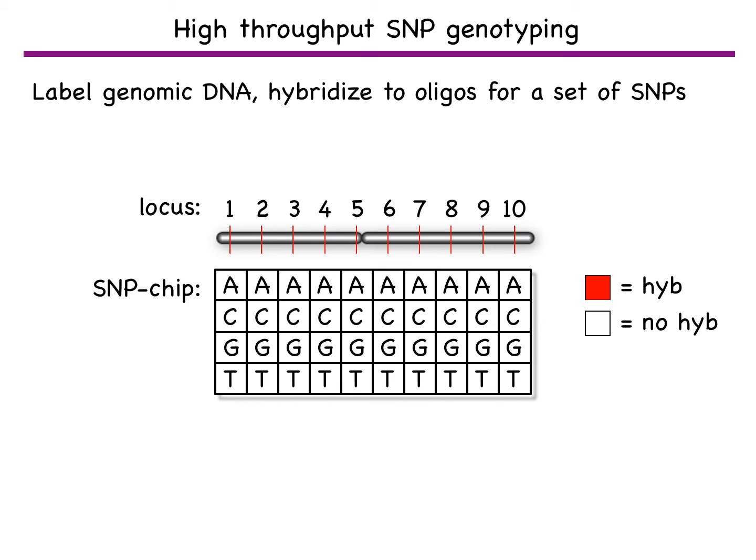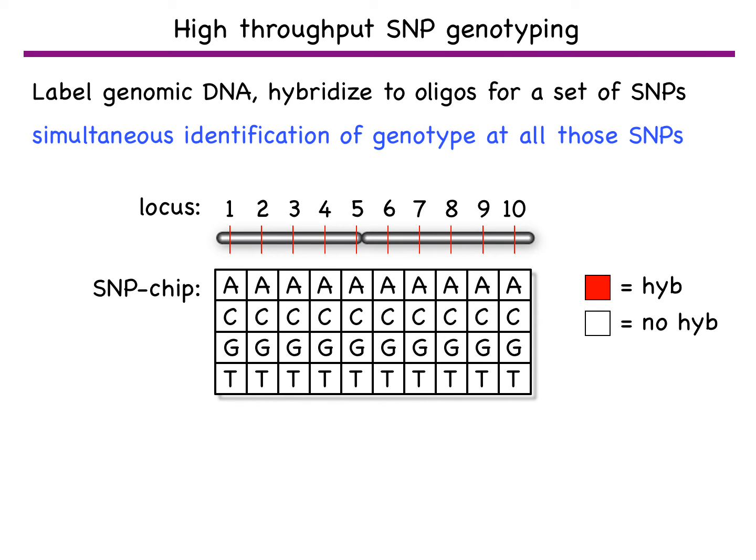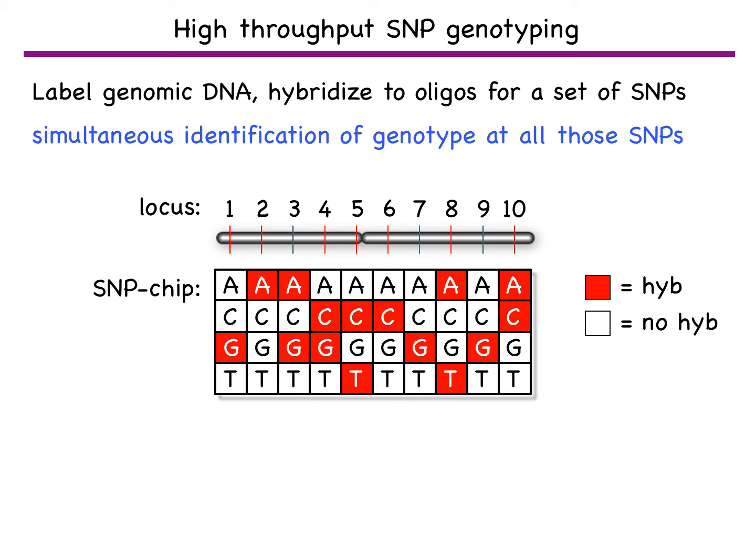And then you take a DNA sample from an individual and hybridize that DNA sample to this chip, and you're going to get results that tell you what the genotype is at all 10 of these spots at the same time. So let's say we do this. We'll walk through the logic together. Let's say we do this and we get the following hybridization pattern. Red is supposed to represent hybridization. So now you can just read off this chip. You can read the genotype at each of these sites.